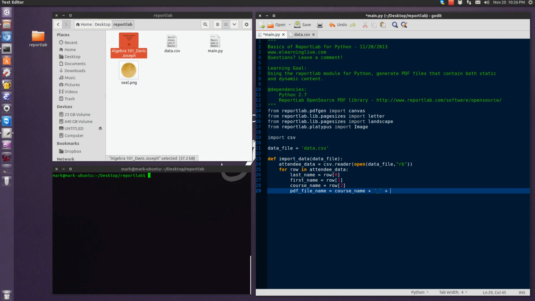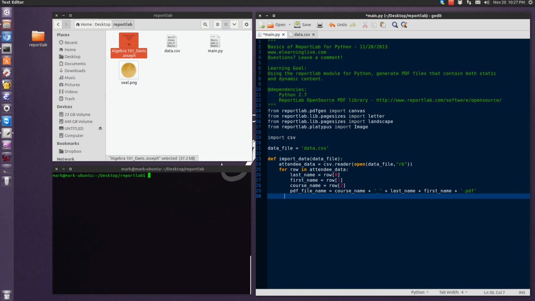And then we'll do last name, and then a .pdf, so that it'll be obvious to anyone that sees the file that it's a PDF. They need Acrobat or some other PDF reading utility to open it.